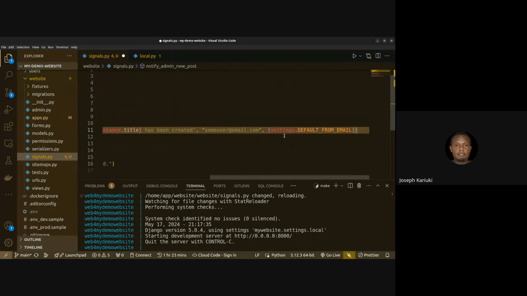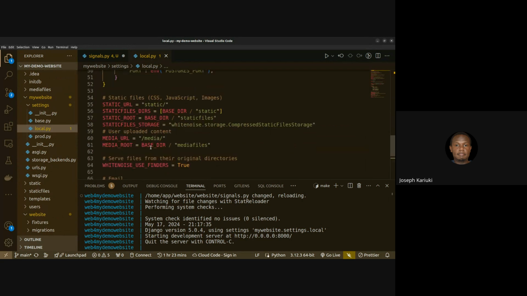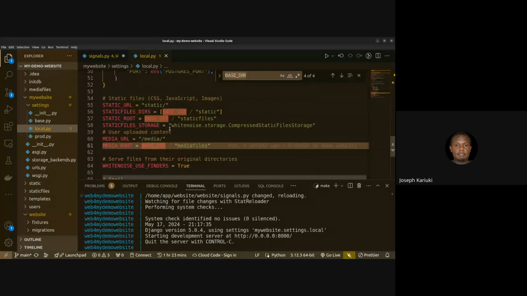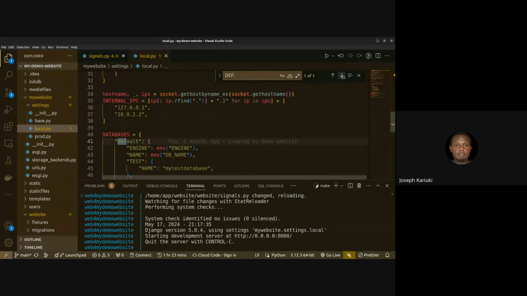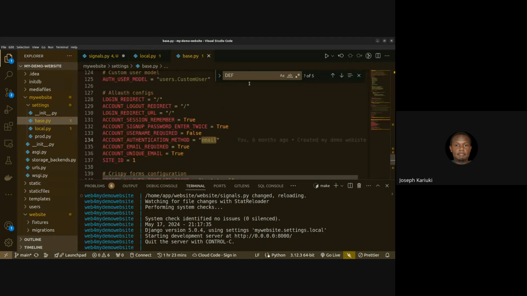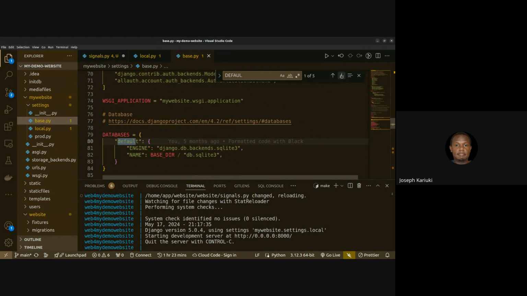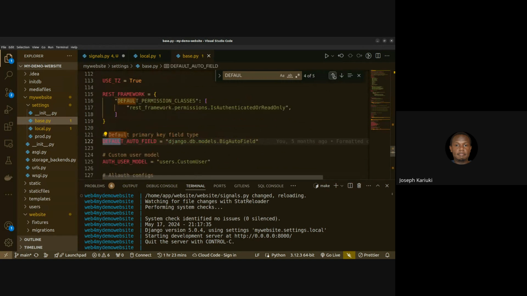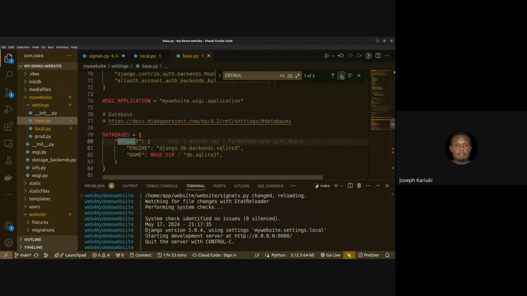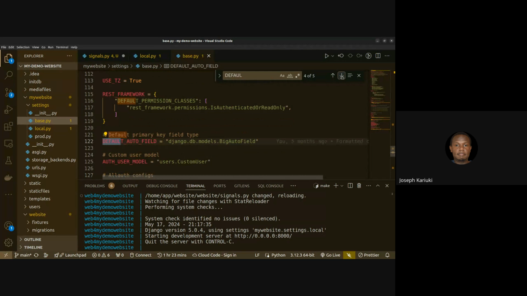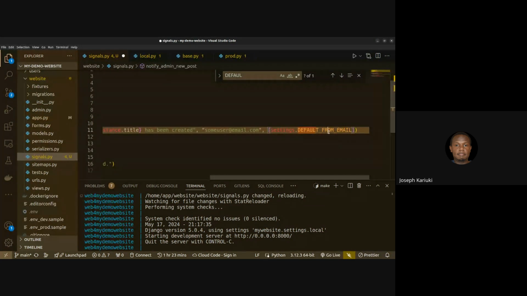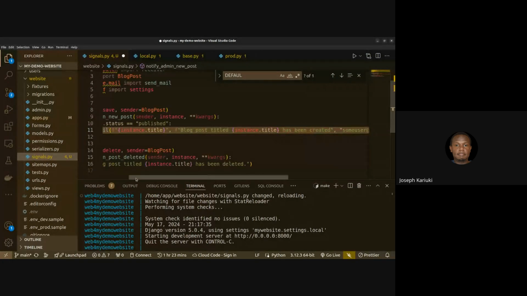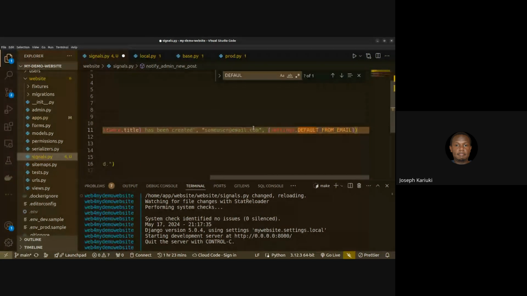Okay. Yeah, and that's why you're seeing these settings default from email. So it is picking. I'm still looking for that default from email because I really wanted to show you that you can create your own default. Anyway, let's see what will happen because I have these settings default from email. And then we have this is a string, as you have seen from the documentation. This should also be a string. All these are actually strings.